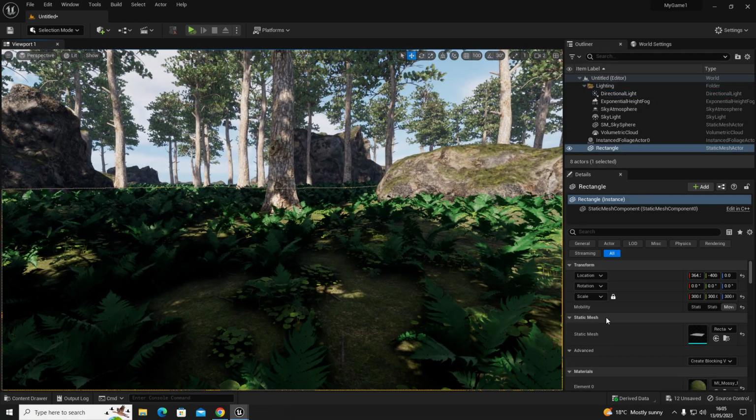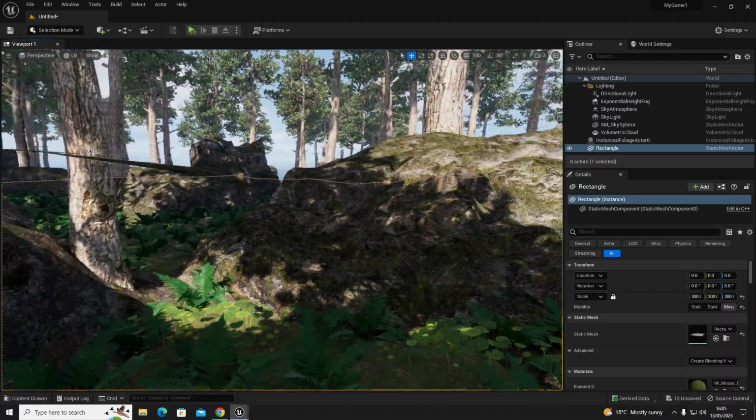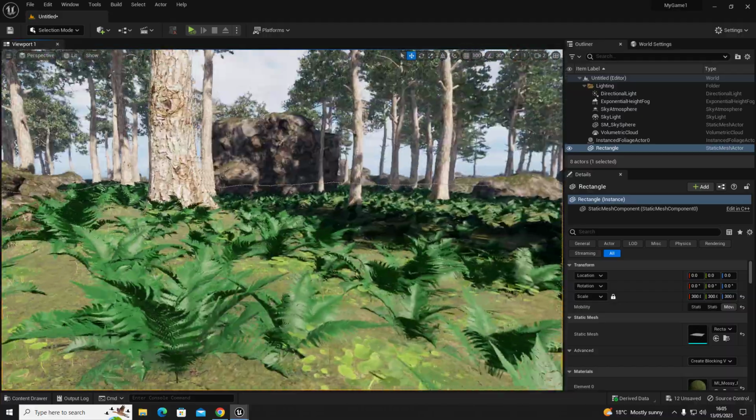So what we're going to do is set the location of the plane to 0, 0, 0. There we go.